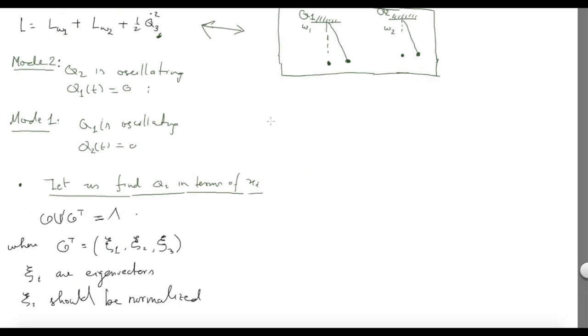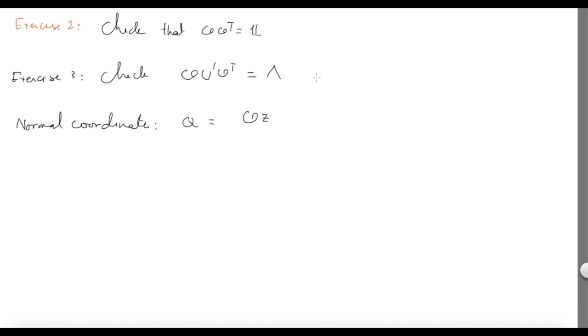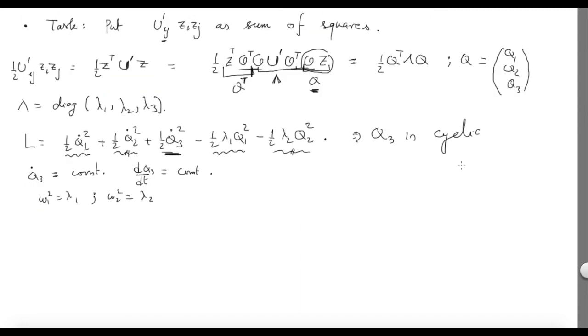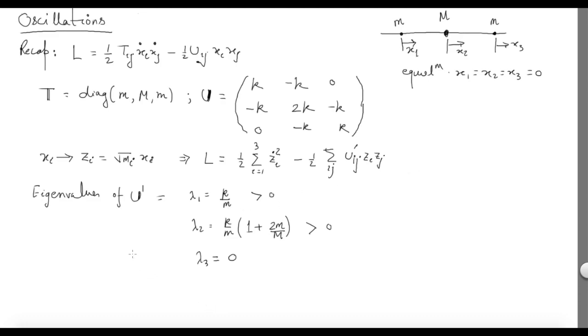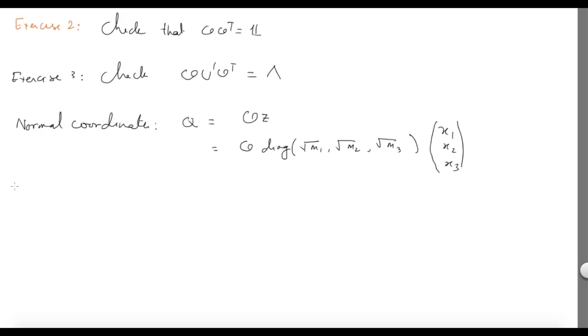Let's go back and see that. Somewhere here I should have written it. Yeah, here. See, the q is O times z, right? Okay. And if you also recall, z was obtained by multiplying a diagonal matrix, square root of m1, square root of m2, square root of m3, where m1 and m3 are small m and capital M is m2, times x1, x2, x3. Okay, let's go back and check. Somewhere here should be, yeah, here you see the z is related to x by this, which is what I'm writing now in terms of a diagonal matrix. Okay, so again another exercise.